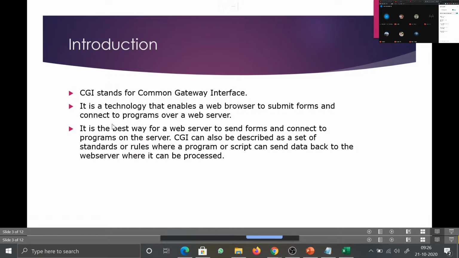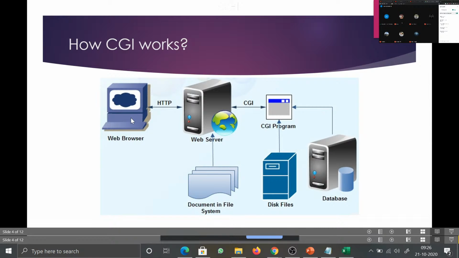To get the data and then come back. Imagine that you have a booking application, you want to book a ticket for a certain date. You want to know whether there are seats available. So in the form, you submit what query you want. Query in the sense of a question. You can't ask the computer directly the question, correct? So you have a form where you put in your details, you send it, the backend will process it, get the data from the database and send the result back to you. This is called CGI. This is how a typical CGI works.